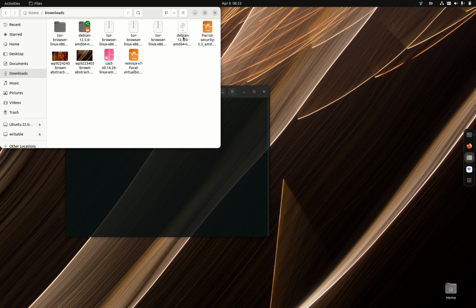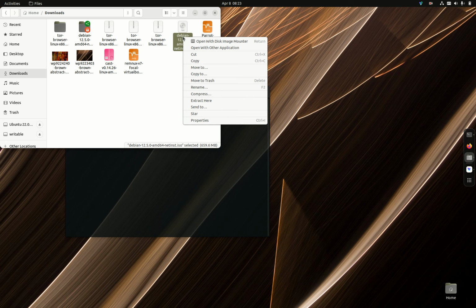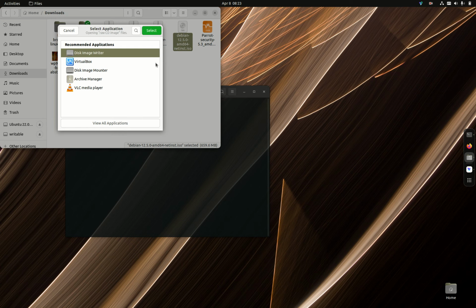Say this is an ISO image for an operating system. You can right click, open with other application. It'll give you the option of Disk Image Writer, and you can write it to that flash drive and have a bootable drive. So you can take that USB, stick it into a computer, go to the BIOS, boot from that flash drive, and you can install Ubuntu.